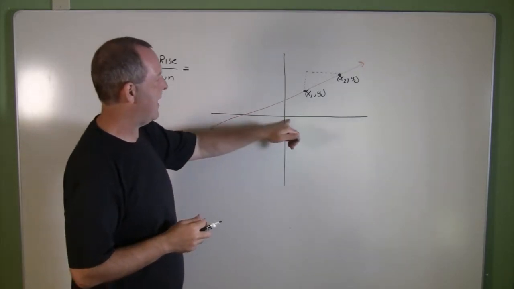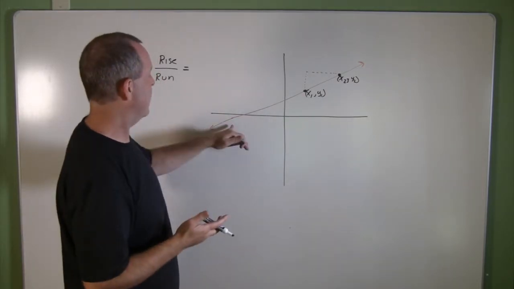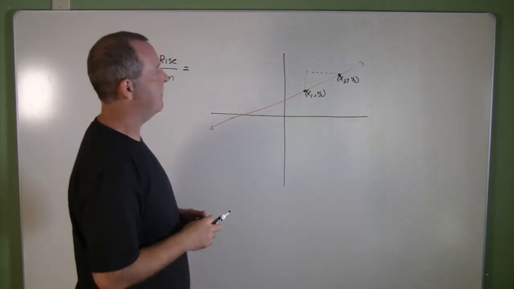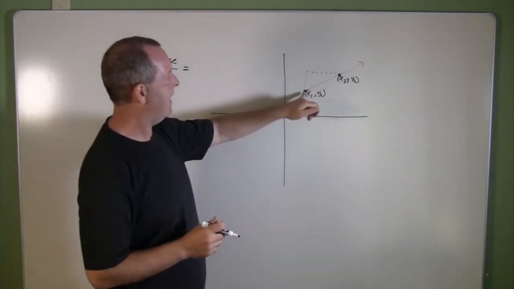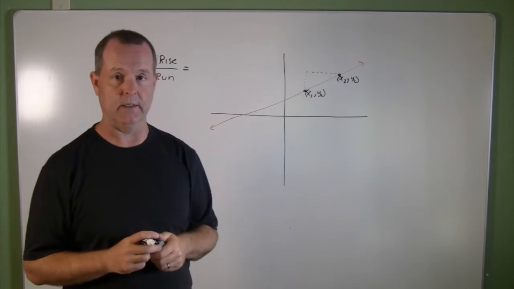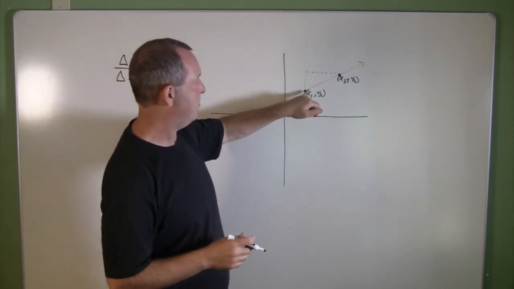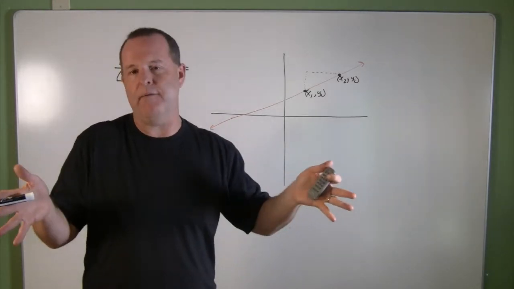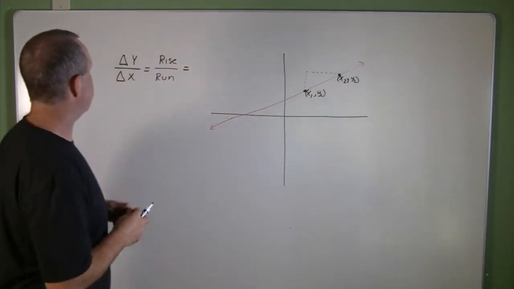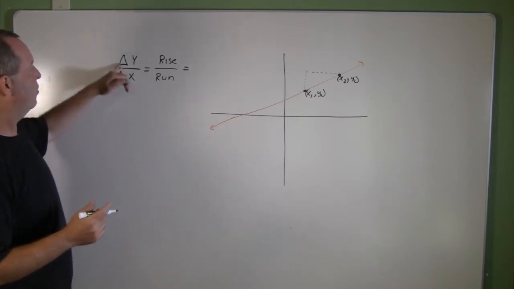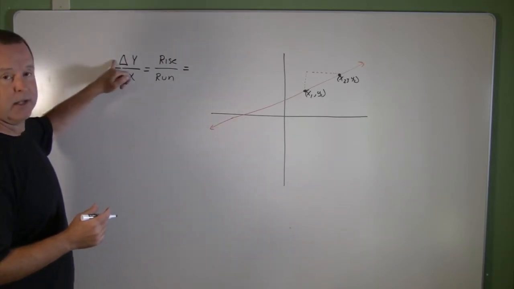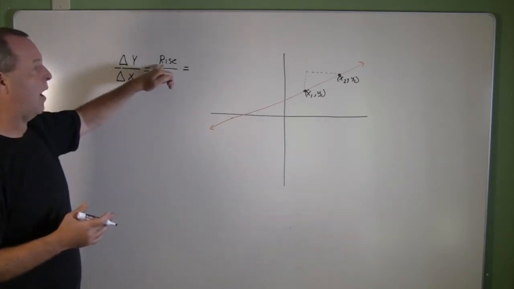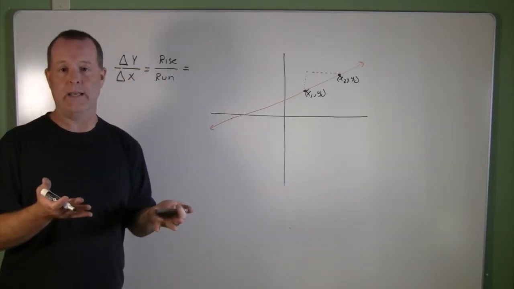So imagine with me that I have a coordinate axis plane here, and I have some linear equation that I have graphed on that. And I have two random points that I've chosen. Basically, I want to know from this point to the next point, how quickly does it rise over its period of how far it runs. So we use this idea called slope to represent its change in its y values divided by its change in its x values. Basically, its rise divided by its run.